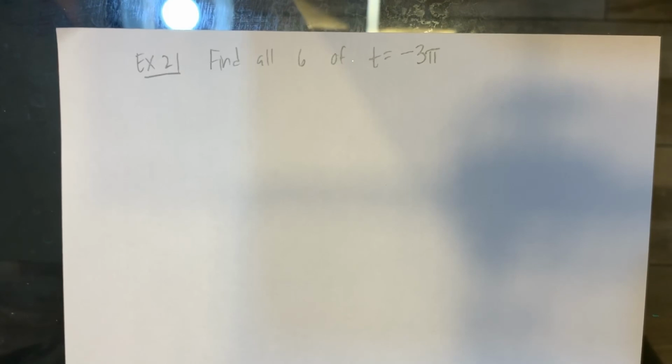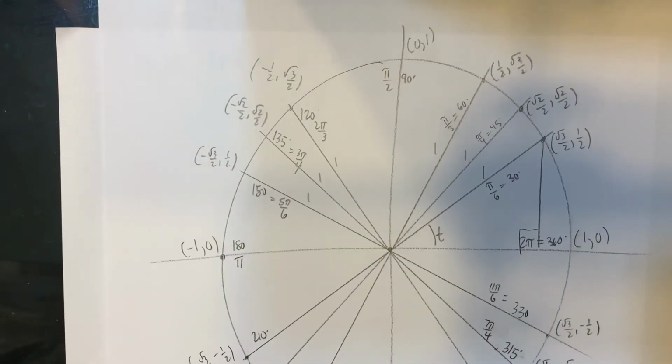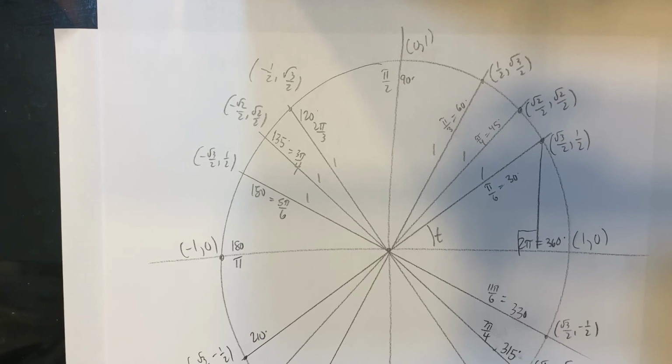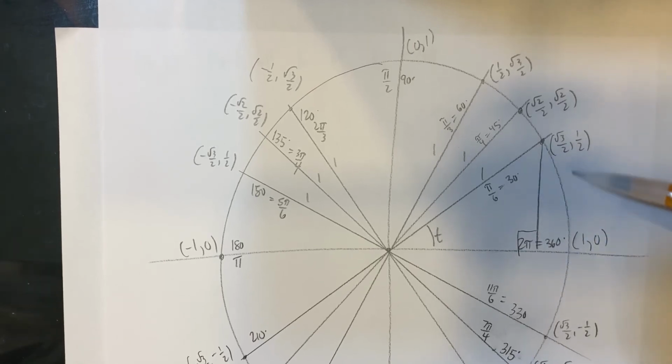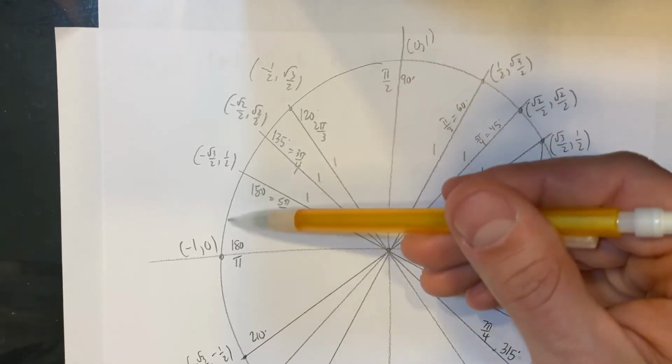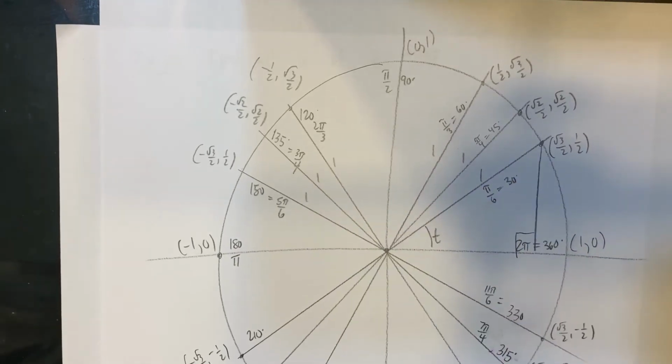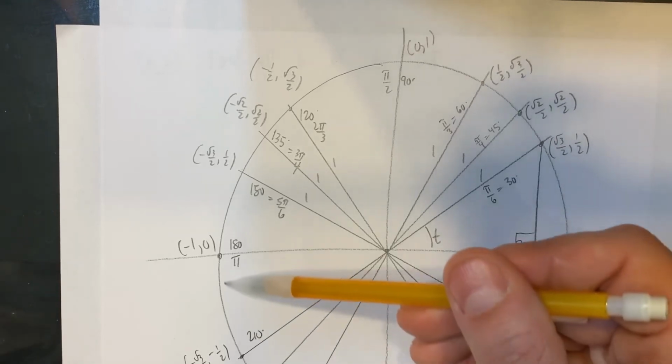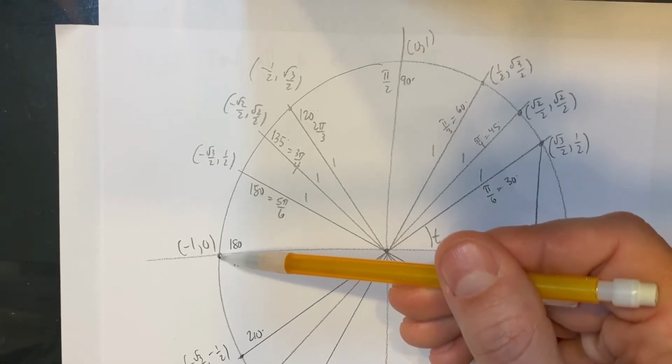Might be interesting. Now I notice if I go back to the unit circle, 3 pi is not even on here. And so what I need to do, if I go all the way around once, that would be 2 pi, right? And then another half of a circle would be 3 pi. And negative 3 pi would just be in the reverse direction. So if I go negative 2 pi in this direction, and then another half a circle would take me to negative 3 pi, which is technically the same thing.